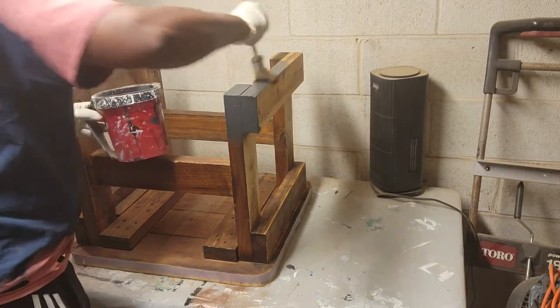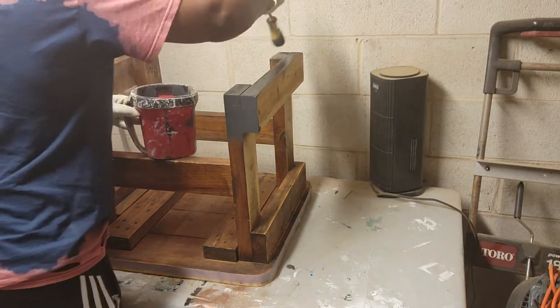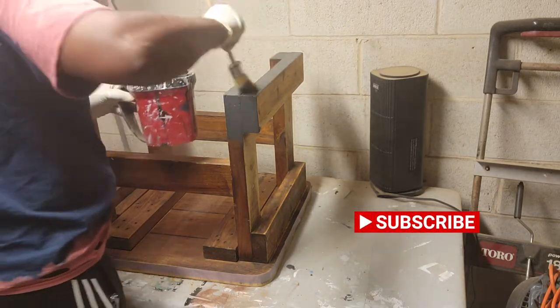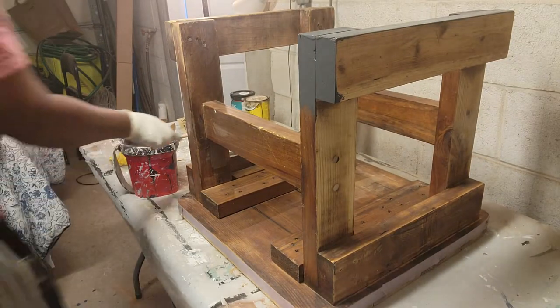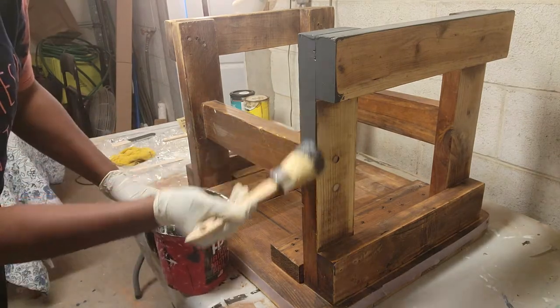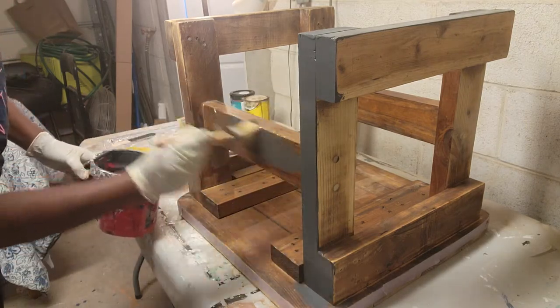But right here is when I was falling in love with that brush. I've never used this kind of brush or thought a brush could be so special. But this kind of brush with this ovalness and roundness to it is so cool. I was going a little crazy, so I said, let me get this thing closer so you can see what's going on here. And brushes are very important. So I was just in love with this brush.